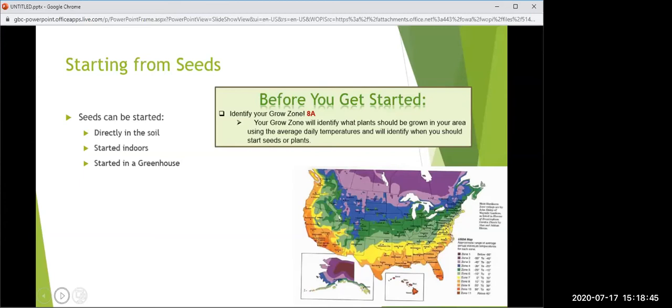So great question, and thank you. I have a question. For those winter vegetables like your collards and broccoli, should we start those seeds now indoors or wait a little bit later? If you want to get a jump start, go ahead and start them indoors.